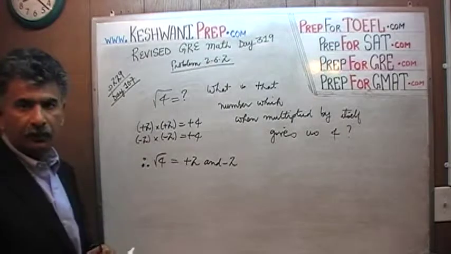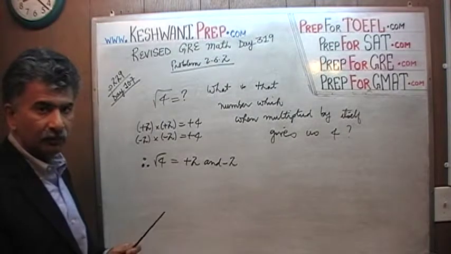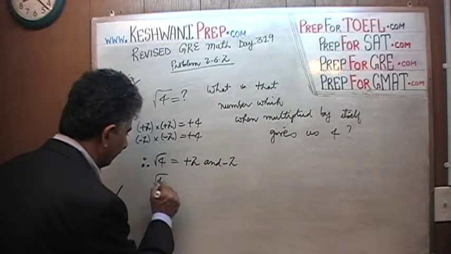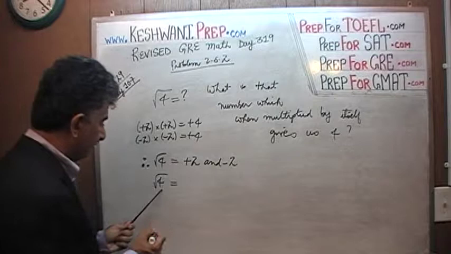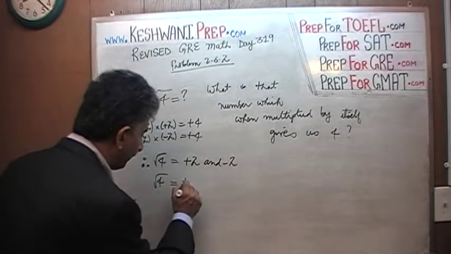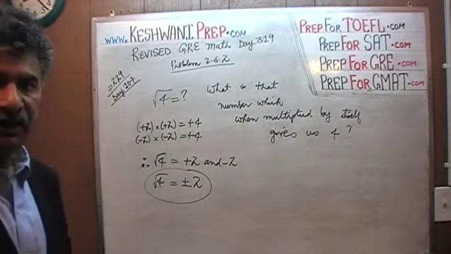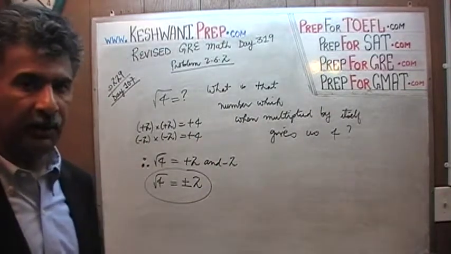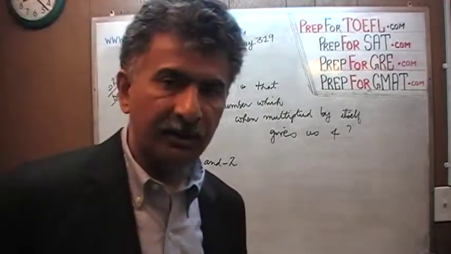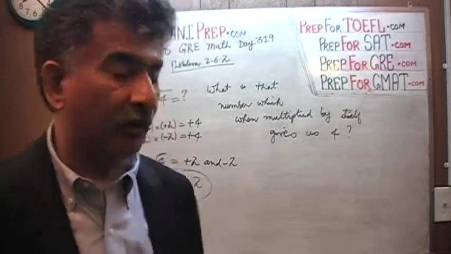Now, mathematicians do not write it like this, positive and negative 2. This is how we're going to find it in the math textbook: the square root of 4 equals ±2. This is how we write it. So in fact, there are two answers. So this question, the way it was phrased, is technically speaking not correct, because it is written in the singular. It should have been written in the plural form.